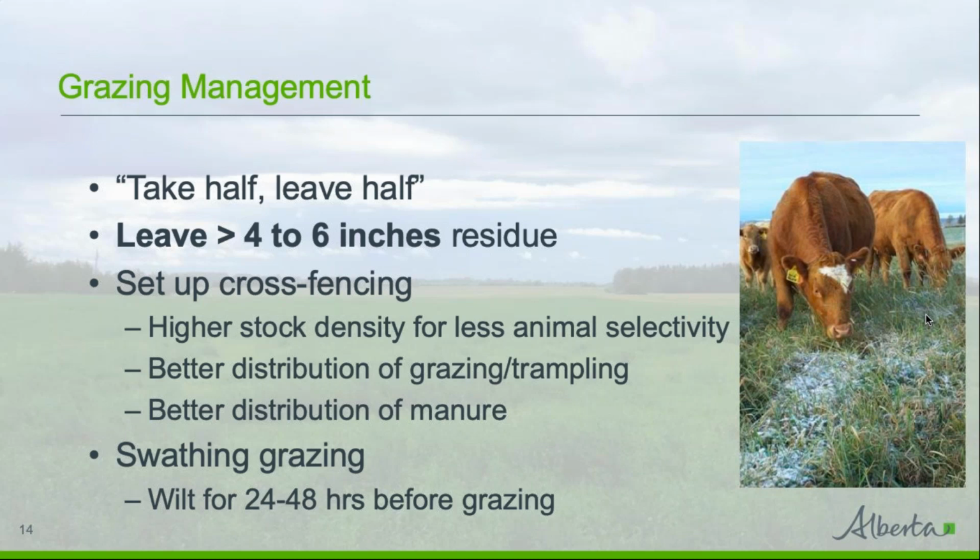but make sure you leave enough residue behind so that there's that snow catchment, and the plants are not going to be forced to use so much reserve. Especially in the fall, sometimes you get fall times where the days are nice and warm, plants are starting to feel a little good, starting to grow a little bit, and then they're going to be having to use some root reserves to grow a little bit more leaf. Now, if you leave a bit of residue behind, if you leave a bit of that solar panel behind, that'll be really good for the plants.